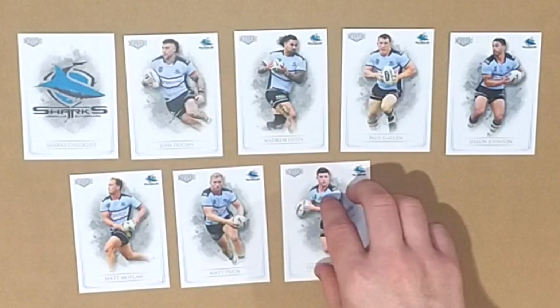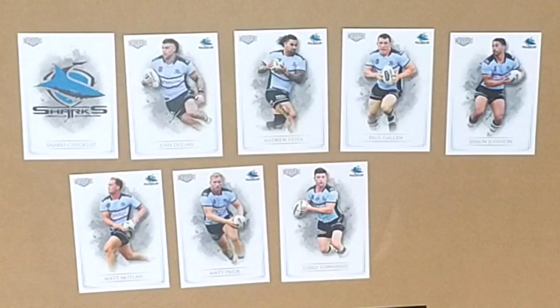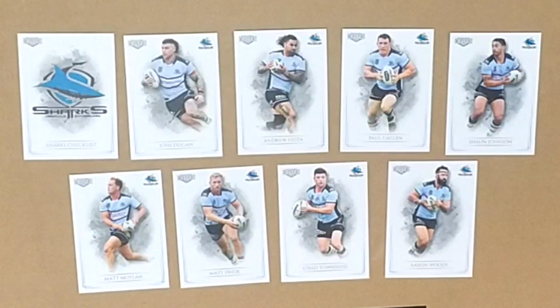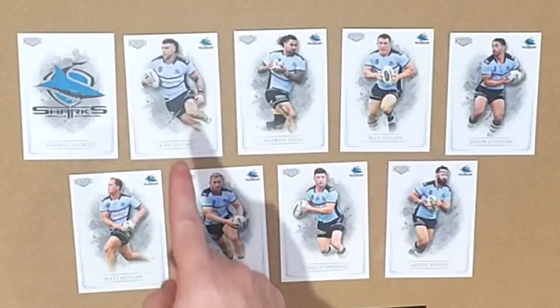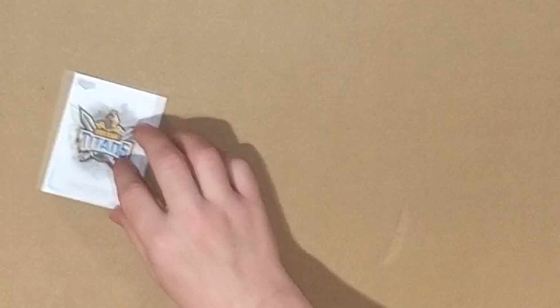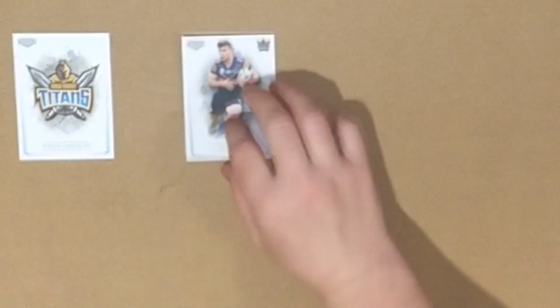Chad Townsend actually got his own podcast and YouTube channel. Shout out to Chad Townsend. And then we have Aaron Woods. So not a bad bunch of players. Just absolutely love the mullet twins there. It's a shame they don't have them in real life now. The next team we're going to be looking at is the Gold Coast Titans.